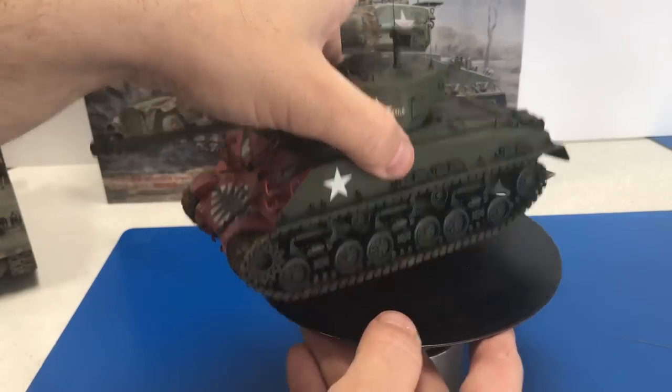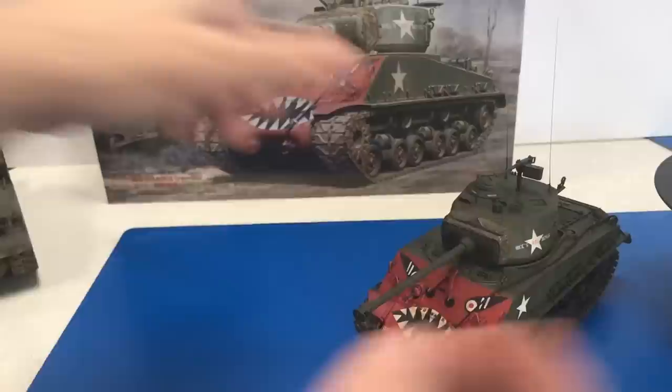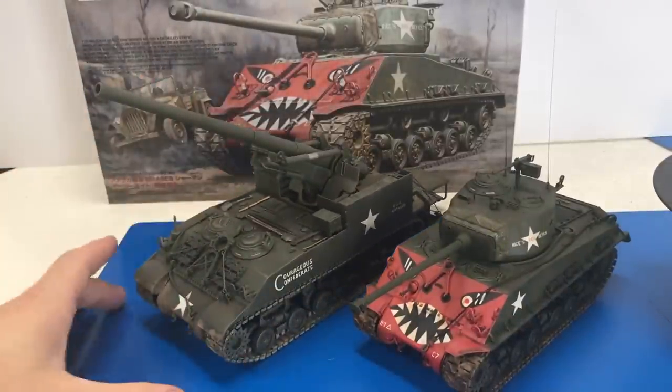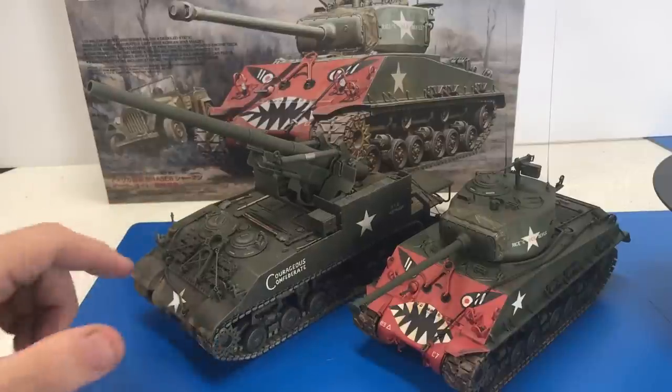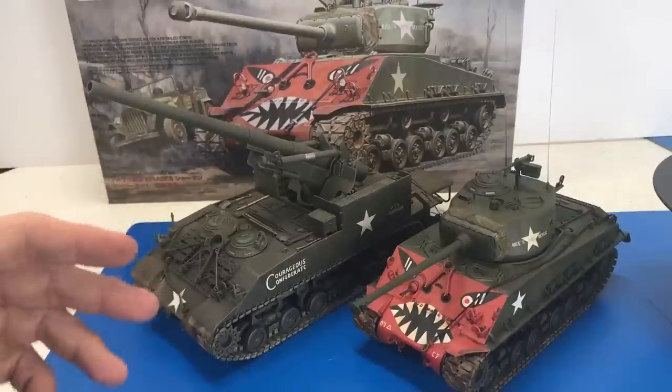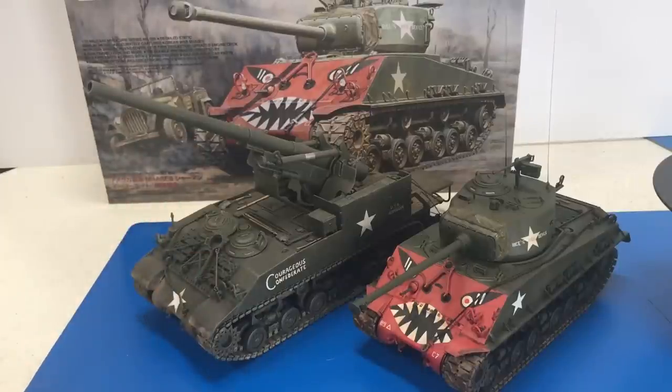And what I can kind of show you, too, is since this is a Korean War one, this will actually go really well with our big M40 that we built a while ago. Although this one came out in World War II, it actually saw the majority of its use in Korea. So they make a great combination pair for it.